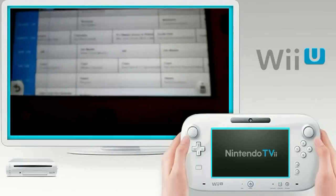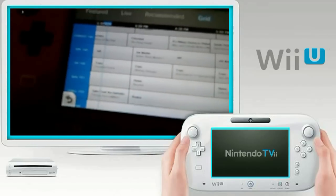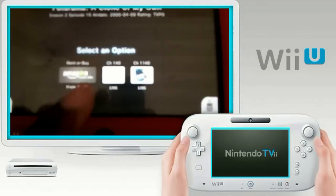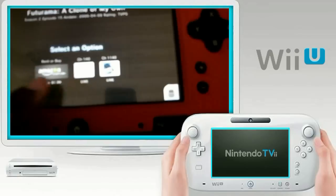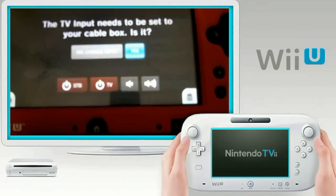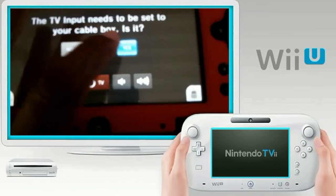I'm going to scroll down — I don't watch too much TV. Here we go, Futurama on Comedy Central — I want to watch that. I hit it and it gives me options: Live TV HD, Live Standard, Amazon. I don't have HD so I'm watching regular. I click it and it then asks me to make sure my TV's input is correct. Mine is, so I go yes.